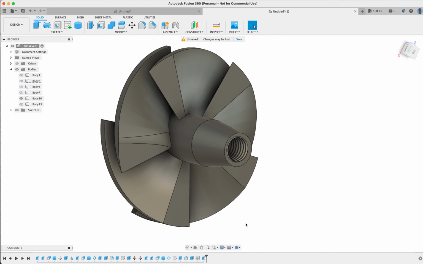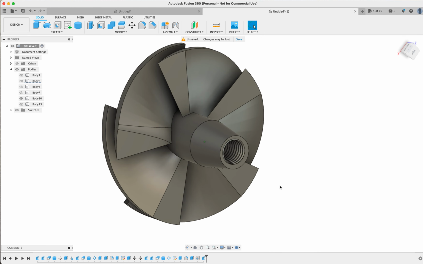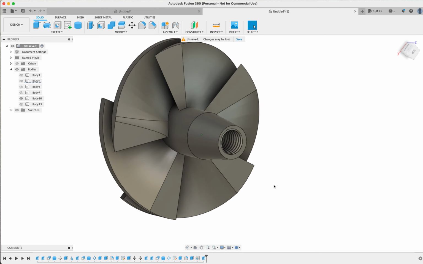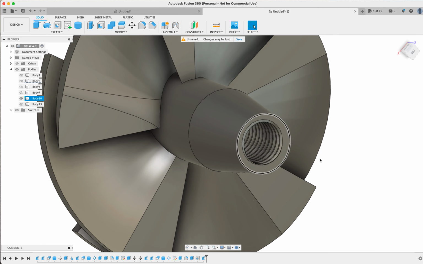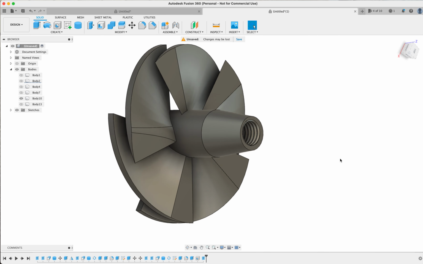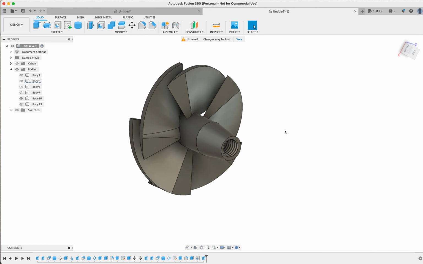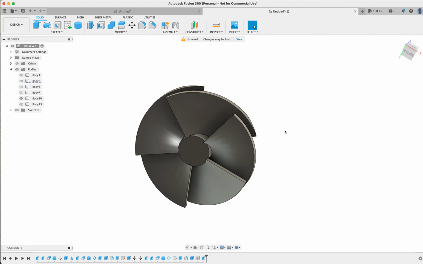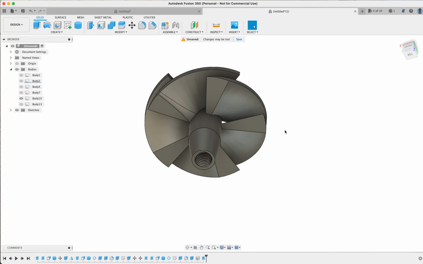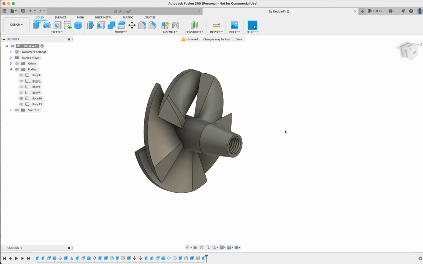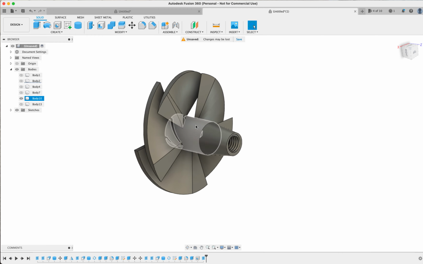Hey everyone, sorry about that, little glitch in my editing there. So what you have here is the thread on the inside, and that would enable you to put a steel threaded shaft in there that you could run some bearings on to help this spin freely. So you could make this any size configuration you like with that little tutorial. Just a matter of messing around with all the measurements in the different boxes and see what you come up with.